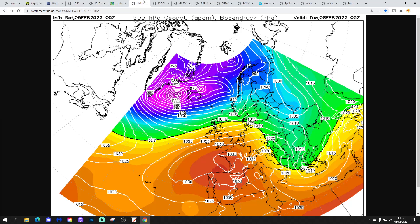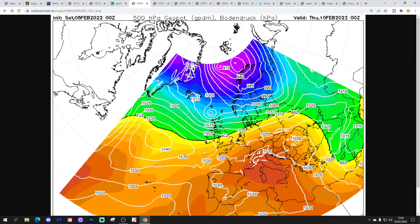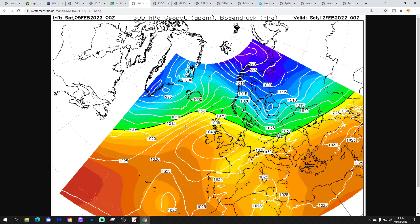This is how the UK Met Euro model is looking for midnight on Tuesday. We're back into very mild air by then. High pressure is over Biscay/France, low pressure around Iceland and Greenland, and up comes that southwesterly wind. That carries on into Wednesday. It might turn a little bit cooler with winds turning into the northwest as we go through to Thursday, with a bit of a northwesterly in the second half of the week.